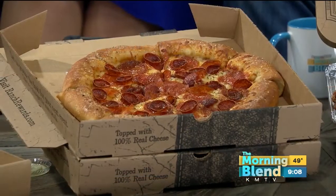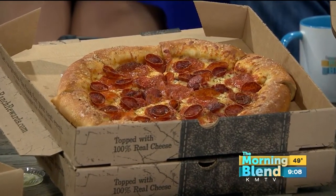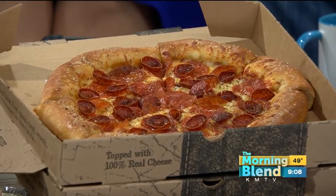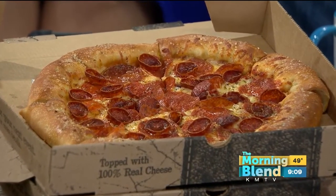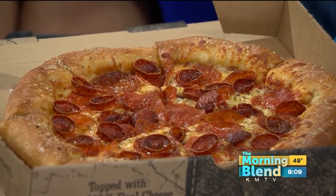Thank you, Megan, for coming back with the good stuff. Megan Levin! You brought in the goodies. This is kind of all the best stuff. So this sounds too good to be true, but it isn't. Tell us about this brand-new stuffed crust pizza. It's amazing. This week, Pizza Ranch locations across the Midwest launched stuffed crust, and it's unlimited on our buffet, which means it's included in the price of our buffet.